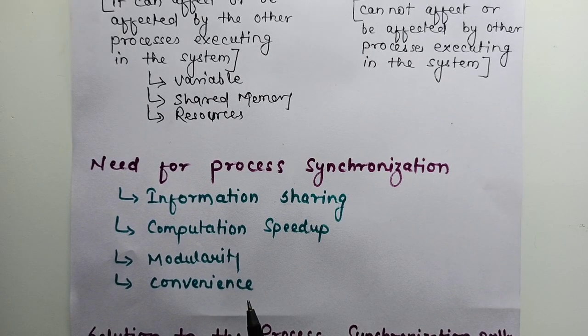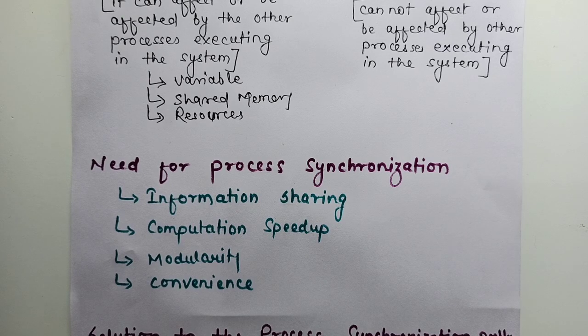Then next is modularity. What is modularity? We may want to construct the system in a modular fashion. Why? So that we can divide the system functions into separate processes or threads. So if different tasks are decided and you have made modules accordingly, then those modules can communicate with each other to perform a single task. So if we are going for the computation in a modular fashion, we need process synchronization.